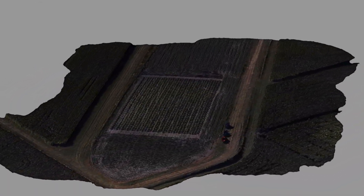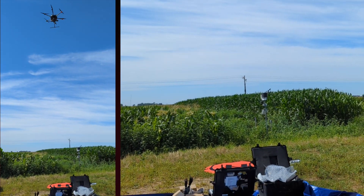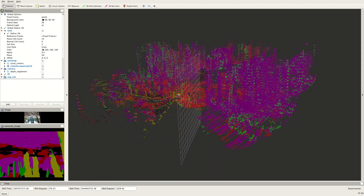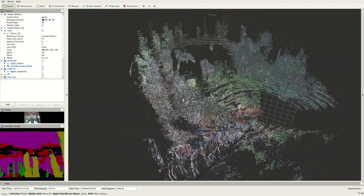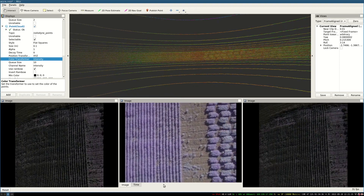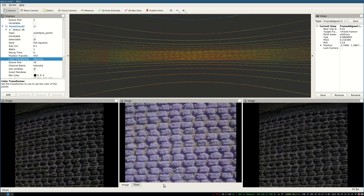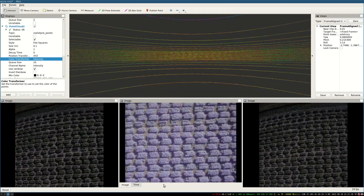This will allow us to study whether we can obtain more accurate measurements by combining multiple observations from different elevations and angles. We're currently working on SLAM approaches that can be used to register multiple sensor measurements into a common frame in real time. By registering multiple sensors to generate a multi-layer mapping, we aim to provide a novel way for farmers to understand their field from multiple dimensions. As future work, we're looking at deep learning-based segmentation and regression approaches so that we can predict phenotypes from the images. Our long-term goal is to make planning online so that we can adaptively spend more time studying areas of interest.